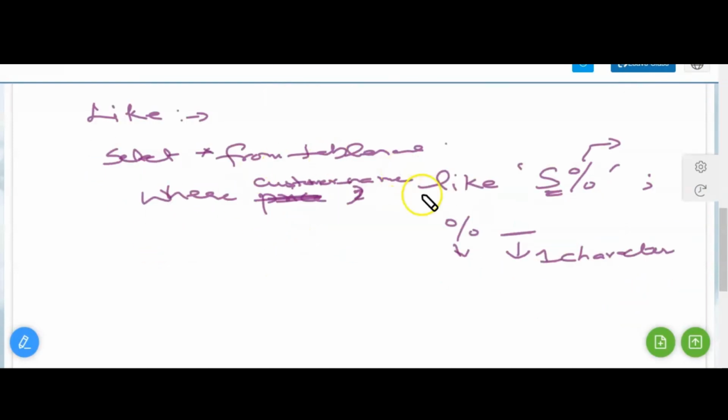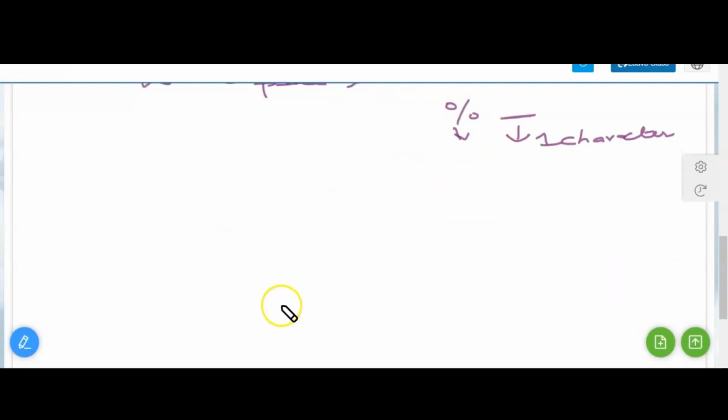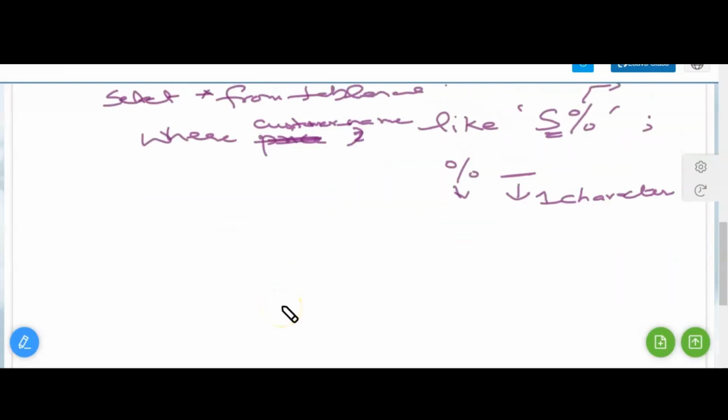So for this query, like S percentage means S should be the starting letter and after that anything can follow. Customer names of that type will match, and those rows will be pulled out from the table. See another example, customer name like, everything is the same, but after like you write S and three underscores. The meaning is the first letter should be S, then any second, third and fourth character, so four characters in total. An example which matches this is Sona.